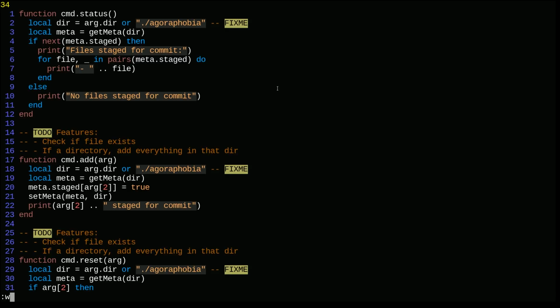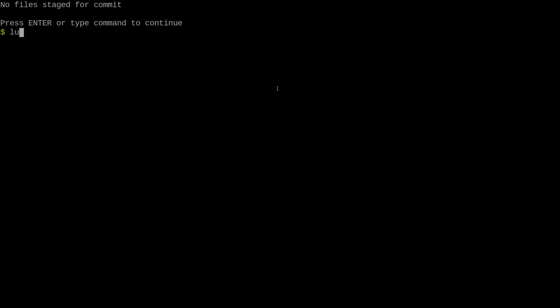In theory, we ought to be able to do something now like add file one. Oh, you know what we ought to do is let you add an arbitrary number of files. That'd be nice, wouldn't it? Well, okay. We'll do it one at a time for now. And I do eventually want git add with a directory name to mean run add on every file in there. We'll have to work that out.